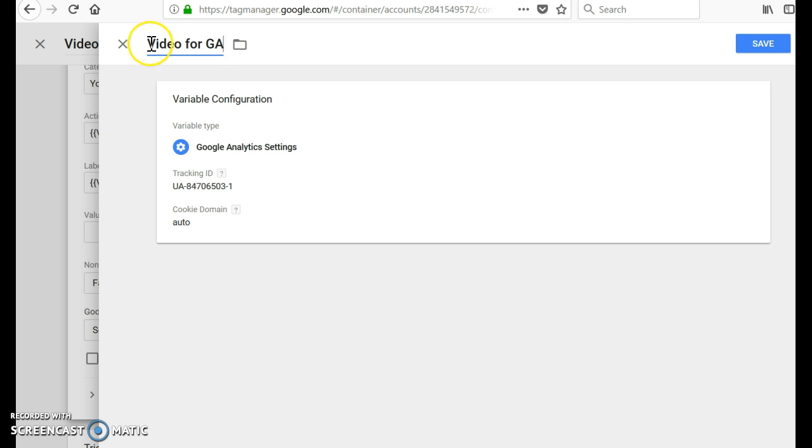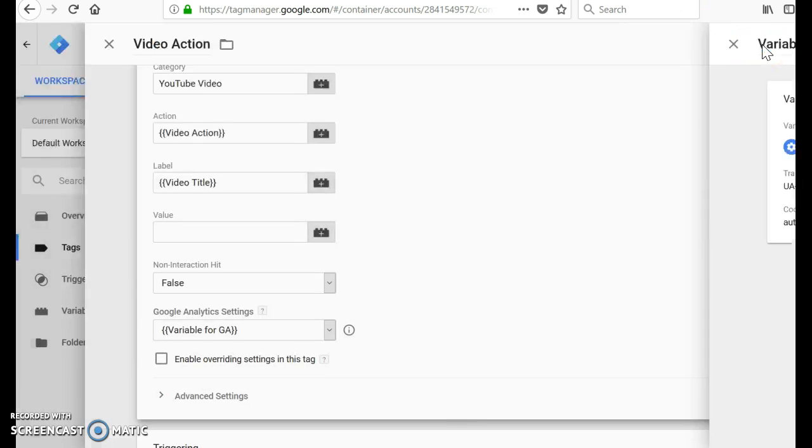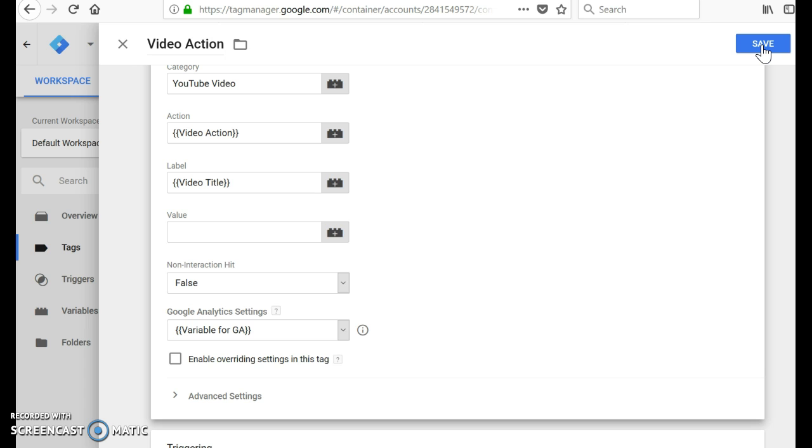It's a variable for GA. I'm going to call it variable for GA. Okay, so no, you're supposed to call it what he called it. GA tracking ID. Okay, well, anyway, we'll save this.